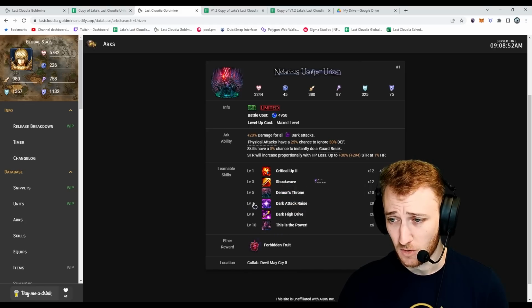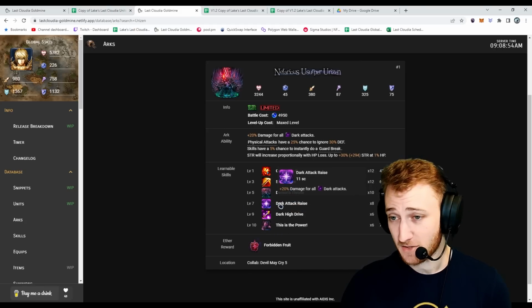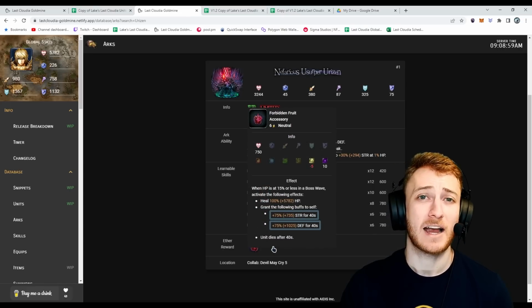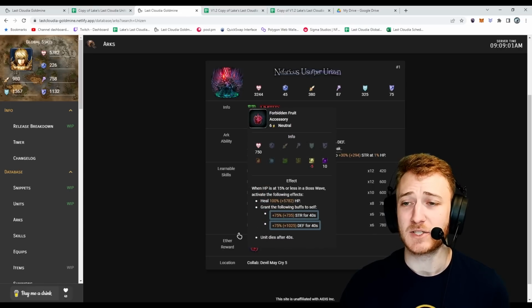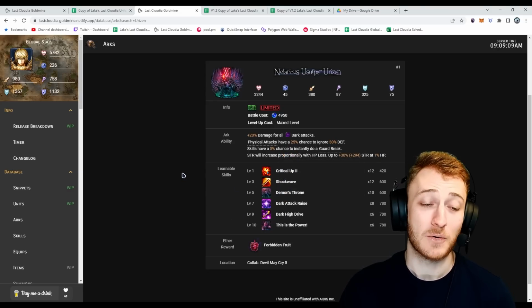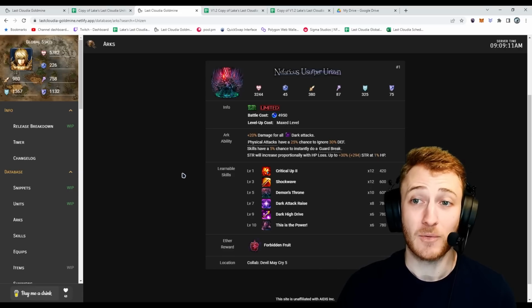This power's not horrible. Dark attack raise being teachable on here is fine. And the AER is interesting if you're doing some sacrificial builds, kamikaze builds, but it's mainly just Dark High Drive and Demon's Throne that I'm after, and will be very, very happy to get on my account for 15k guaranteed.